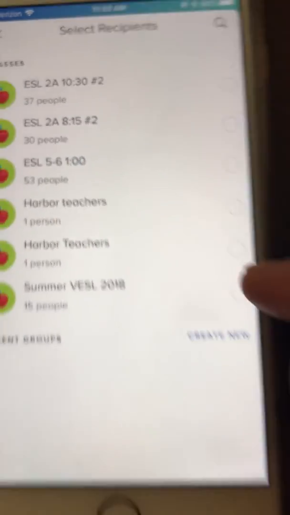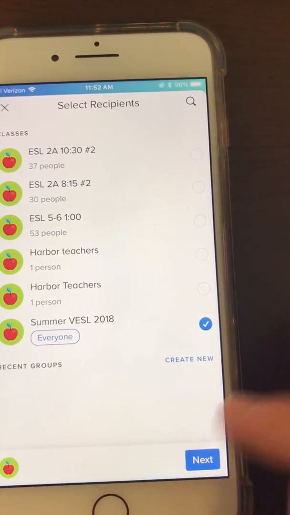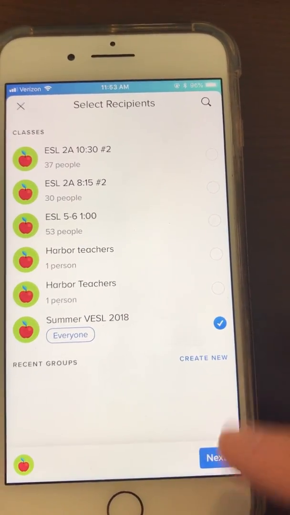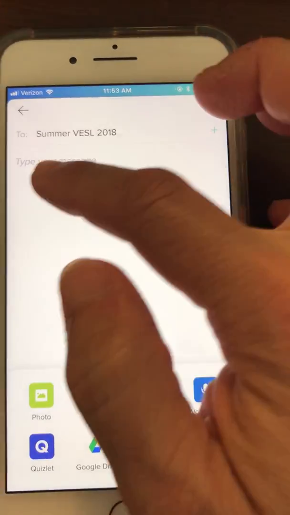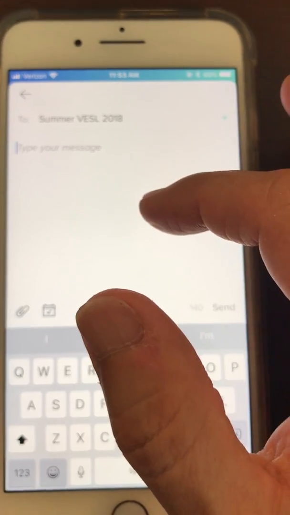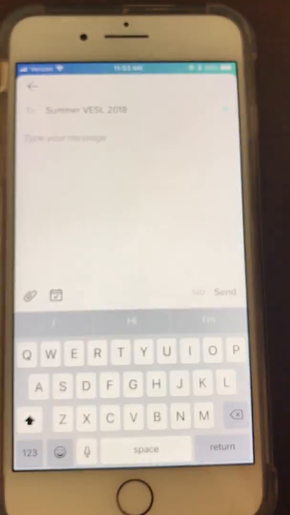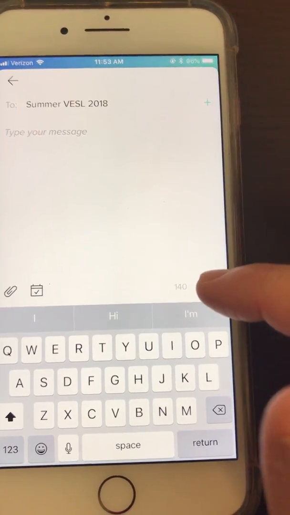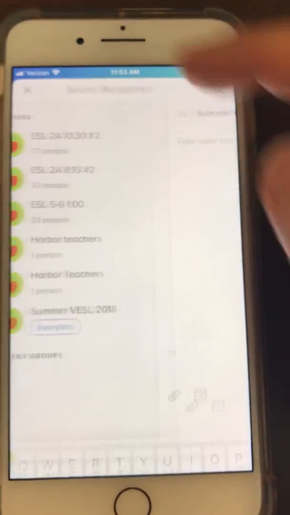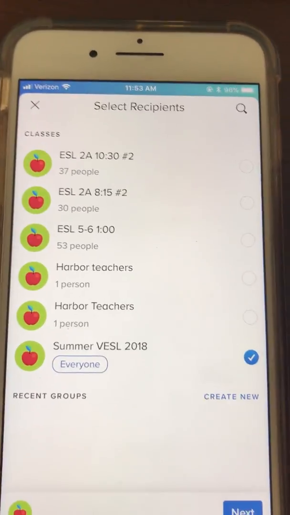And I can go over here to the announcement, and I hit this, and then I hit next, and then I can say, hey, today we're meeting out in front of the main entrance, or hey, today make sure you sign your membership form, or anything that I want, and all I do is send it. You can also attach pictures, all kinds of things.